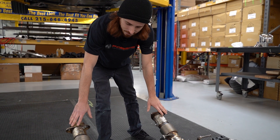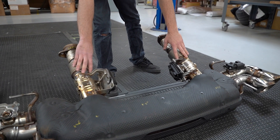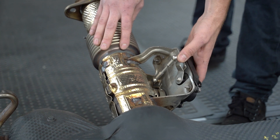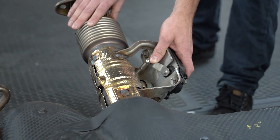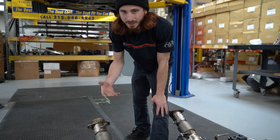This is the cat-back system. Coming down, you have two valves. This is part of the AFM — Air Fuel Management System. Basically, when the car is running in four-cylinder mode, it is able to shut down some of the exhaust stream, increasing velocity by increasing the heat in the catalytic converters and allowing the exhaust to not sound as droney.